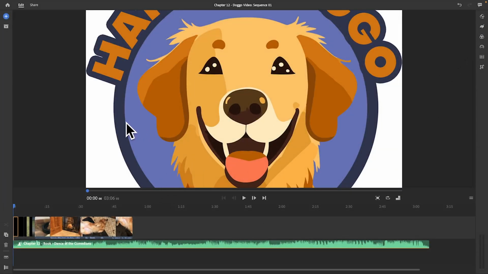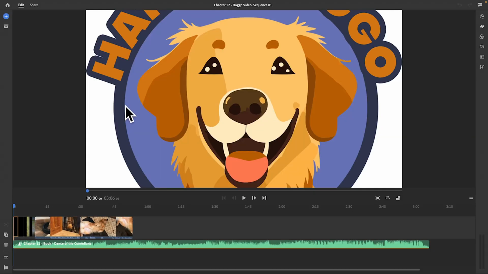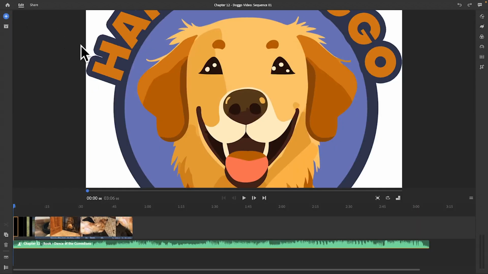A little bit of stuff about our workspace. Up here at the top left, we click the home screen. It takes us back to home where we can make a new project, or we can click on our existing project to continue to edit it. We have an edit and share mode. Share is how you get stuff out of Adobe Rush. There is no save in Adobe Rush because it just automatically knows where you're at and will save it for you, kind of like if you're playing Minecraft and you turn the game off when the creeper's about to blow your chest up, but you log back in and, well, there goes your chest. Rush is the same way.